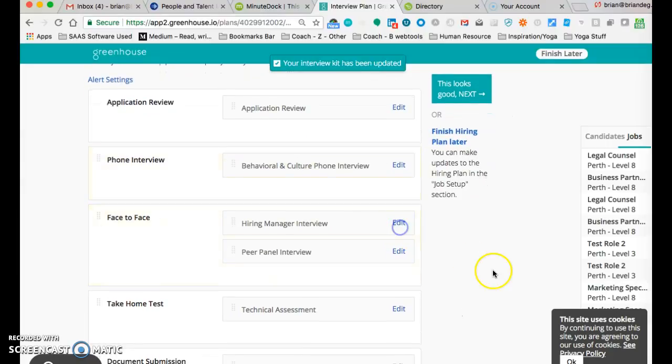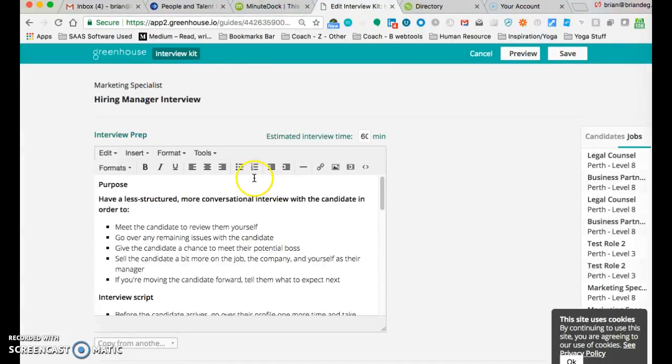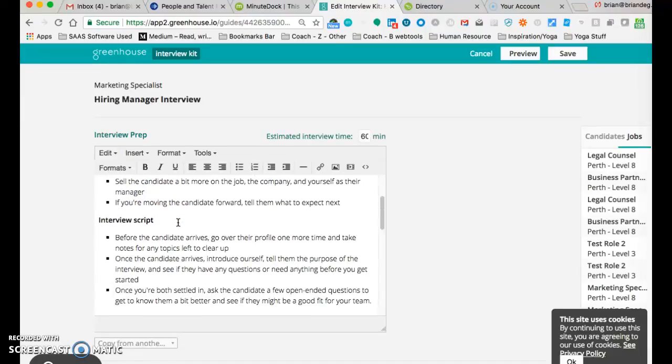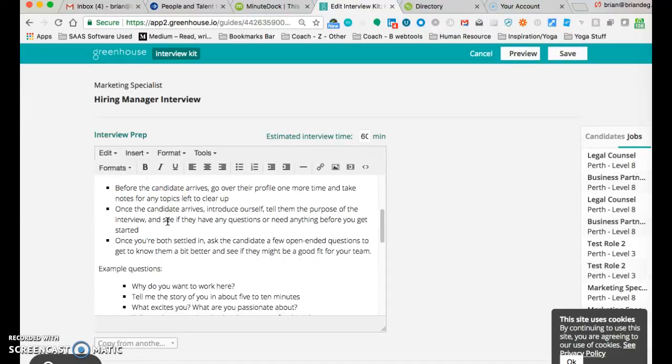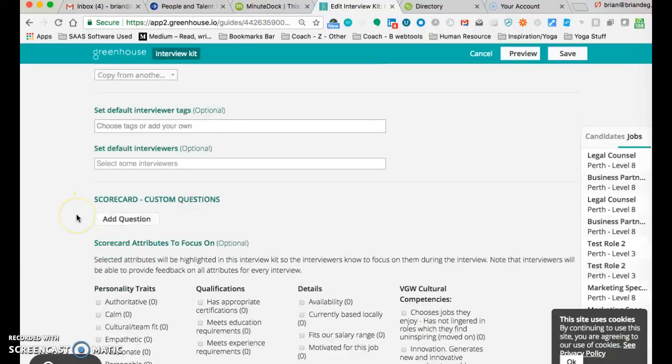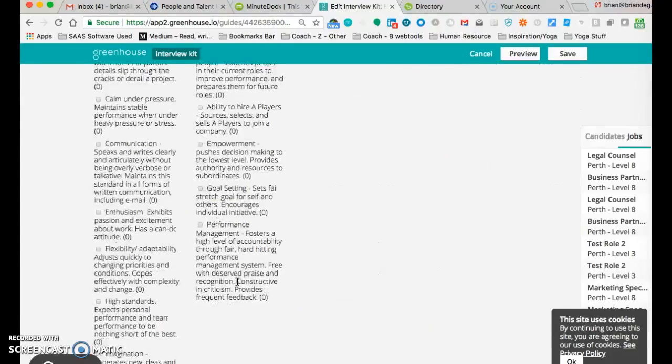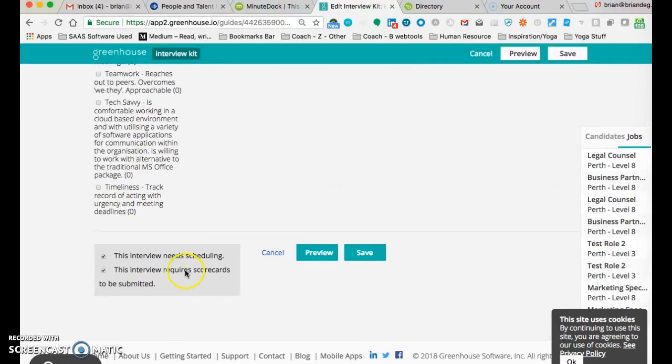Again, like here in the face-to-face section, hiring manager, and then here interview, if I just hit edit here, this has defaulted to just some instructions for the hiring manager, estimated interview time, any scorecard items that you want them to particularly pay special attention to. You can select those. This interview needs scheduling. This interview requires scorecards to be submitted.